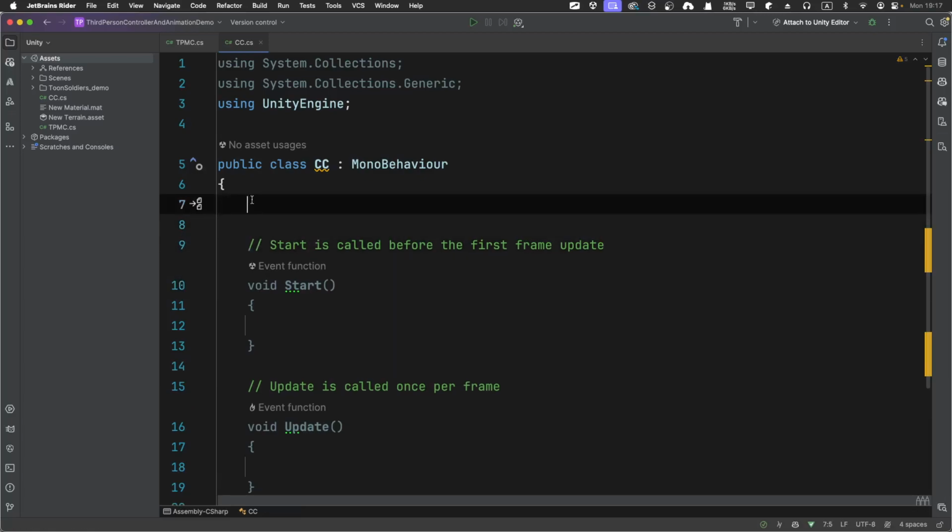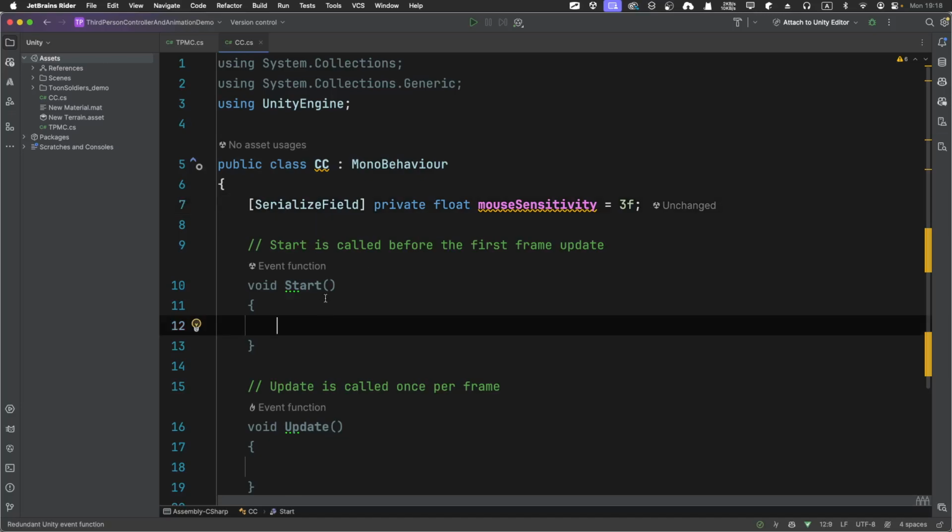Before Start, I'm going to use a private float, and that will be our mouse sensitivity, because you're going to use your mouse to adjust that.